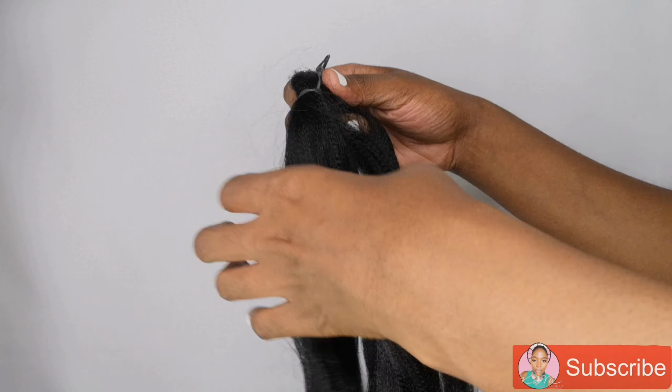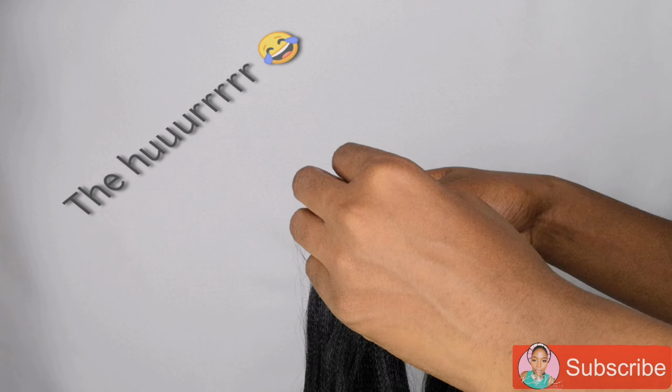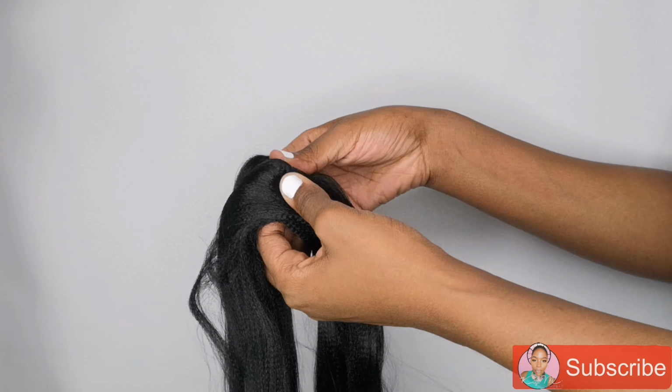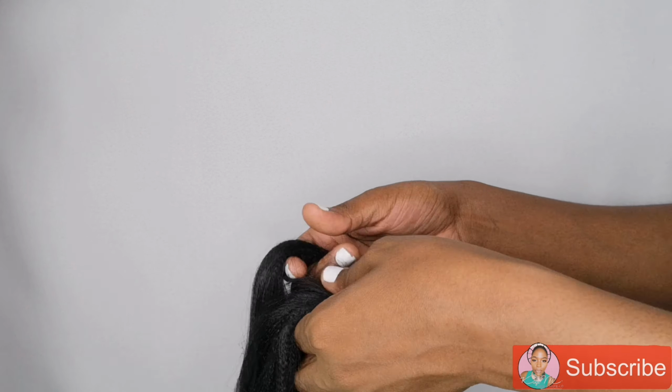So for now, I'll proceed to detangle the hair and also remove the rubber band from it so that I can split it in half, because I don't want my ponytail to be too thick. But to each his own, guys.